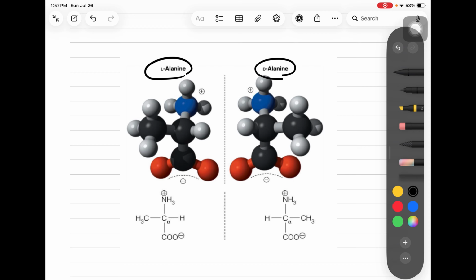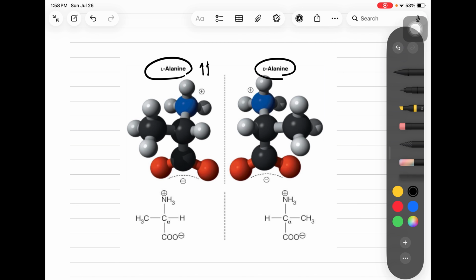Here's a key fact that the MCAT wants you to walk away with. In a biological system, the L form, this one, is what actually gets used. Why? Because the enzymes that build amino acids in your cells are themselves chiral and only recognize and produce one specific version. Biology isn't picking L at random. It's a direct consequence of enzyme specificity.